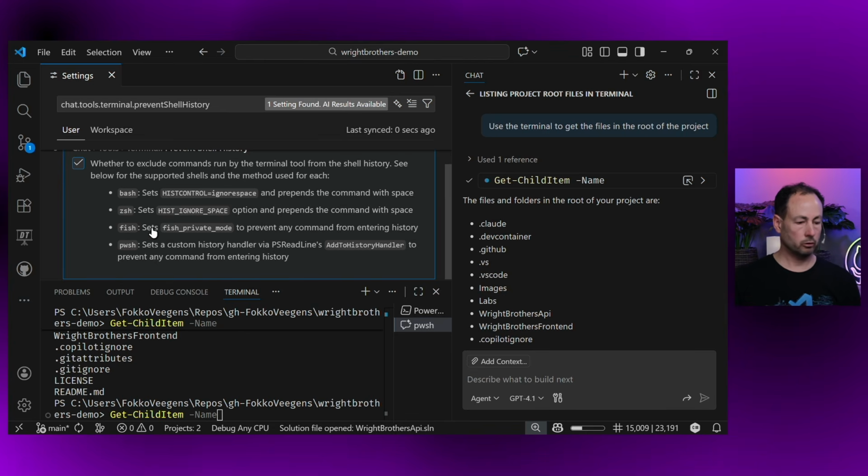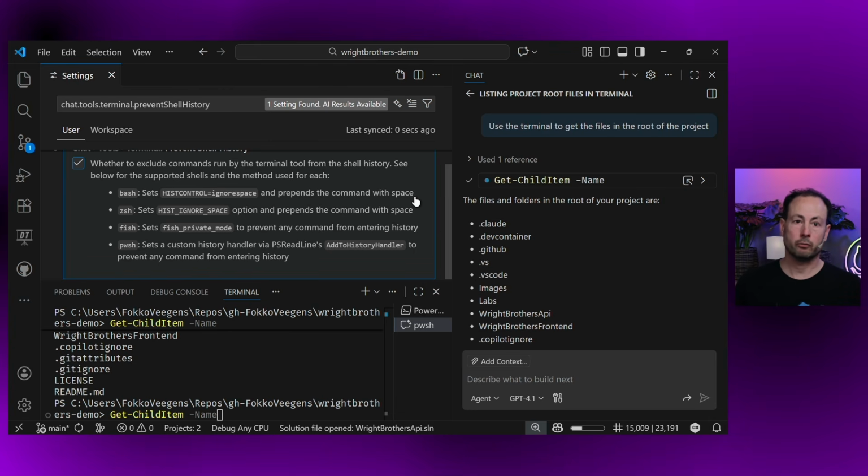So as you can see, if you use bash, for example, it sets HISTCONTROL to ignorespace and prepends the command with a space. And that helps not including that command in history. So really happy with this, and for sure I will leave this enabled.